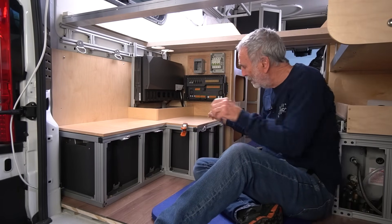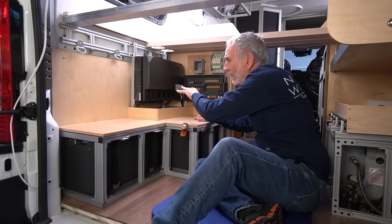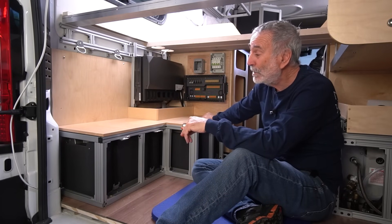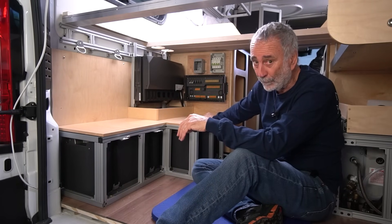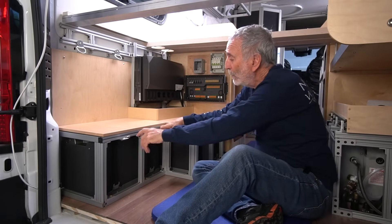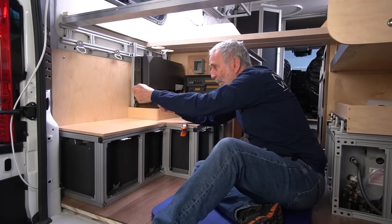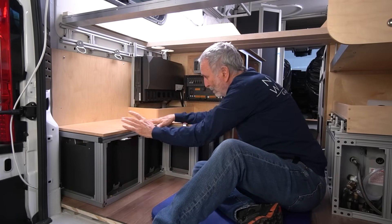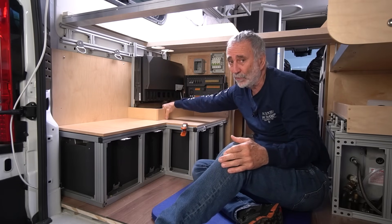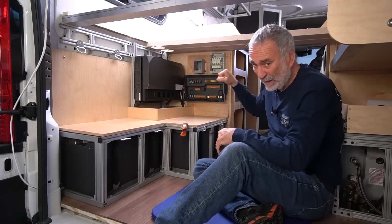This area here — we call this a pallet. This is where John can store his stuff. He's going full-time in this van, even to the extent of playing frisbee golf, so there's a bag of equipment for that going right there. We put in these d-rings so he can store bins, bags, whatever, and bungee them in place. We'll add two more d-rings here as soon as this gets reinforced with an aluminum angle across the back.